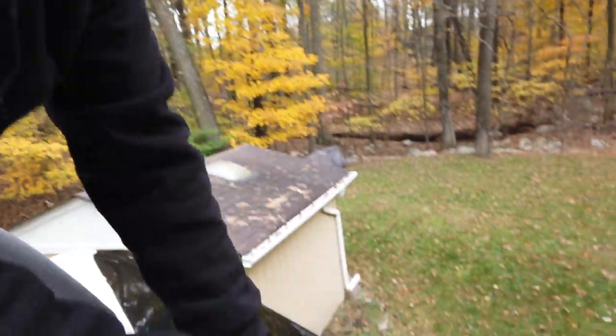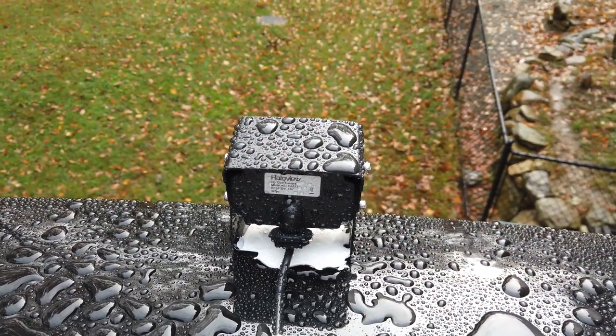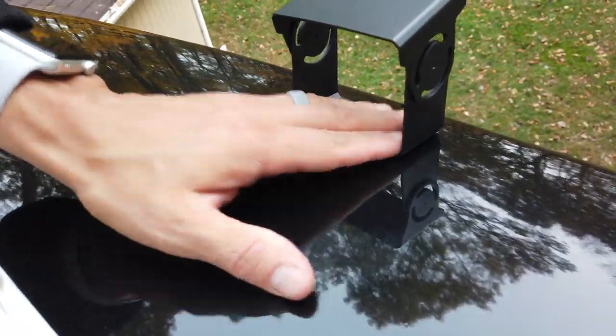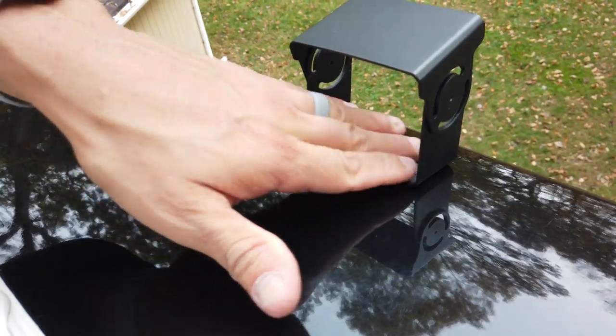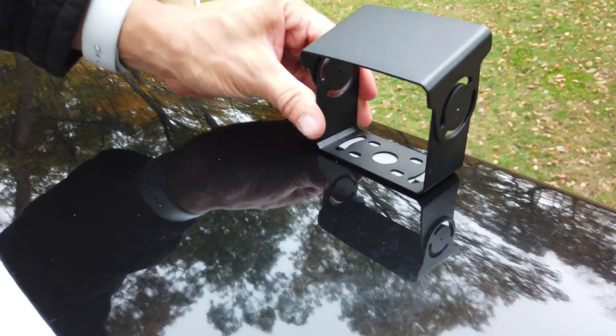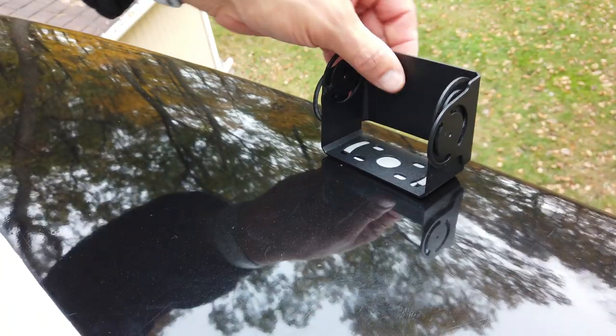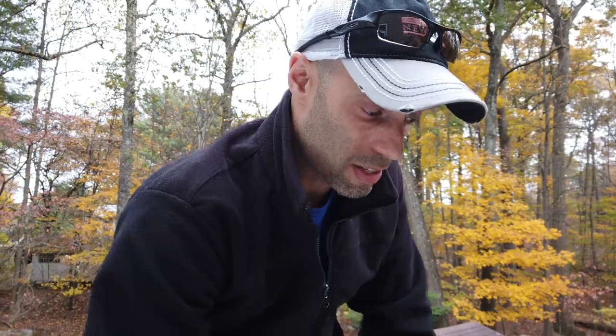Once I mount the camera, I'm going to run a nice bead of Dicor around and inside here just to really make that adhesion better. I'll run it inside here and really make it stick well. This is not going to go anywhere. I think we're going to be okay, especially once I put the Dicor. So I will get the bead of Dicor on here, and then I'm going to mount the camera in here, and I'll come back at you once that camera's mounted.